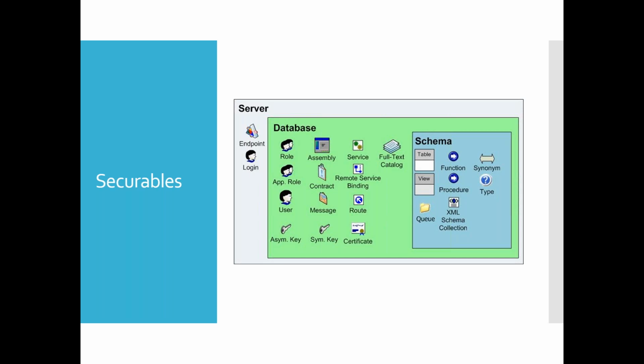And obviously, if you put it at the database level, it navigates down to all the schemas and then down into all the objects thereof. And like I said, it's only appropriate. Execute doesn't mean anything with regards to a table. So granting execute on a schema doesn't give access to a table because that permission doesn't apply. And it's easier if you can apply permissions at a schema level, and I'll tell you why.